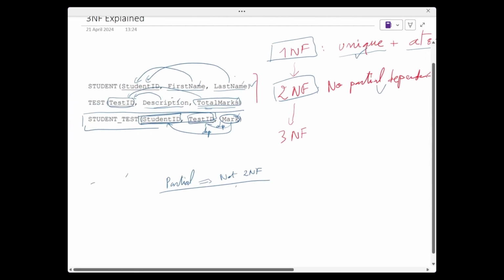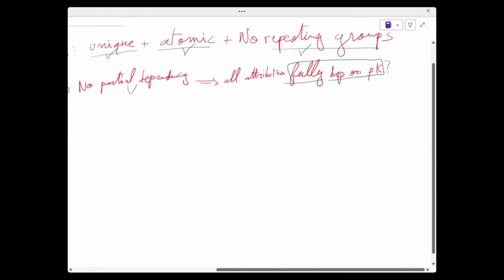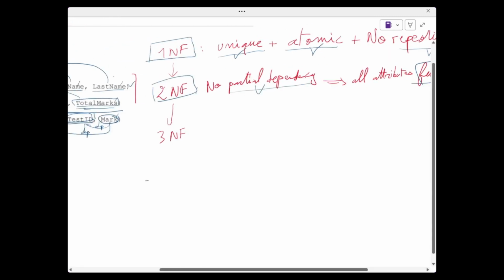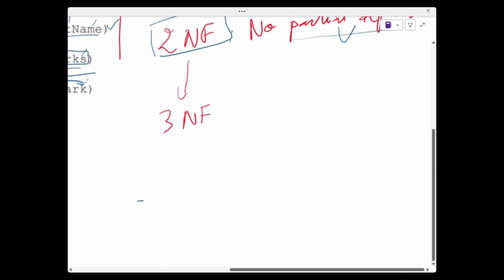For the third normal form, of course, if we found one attribute that has a partial dependency, here like date, if we found date, we say that this table is not in the second normal form. That means it is in the first normal form, and our answer would be the first normal form and we stop there. Here it gave us a table in the second normal form at least. We are fine even here. Let's go to the third normal form.